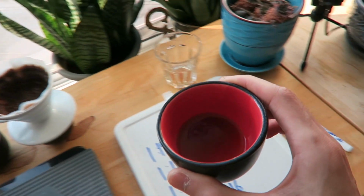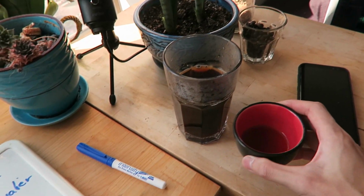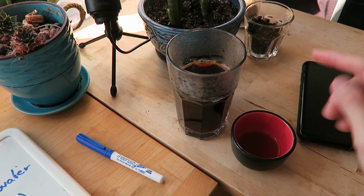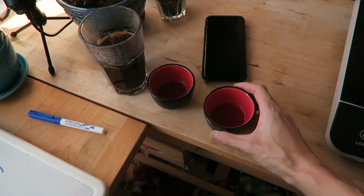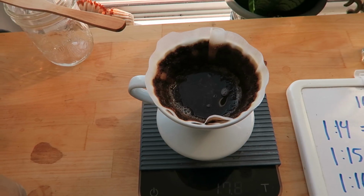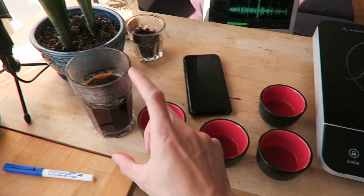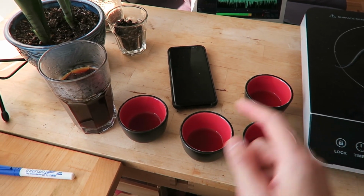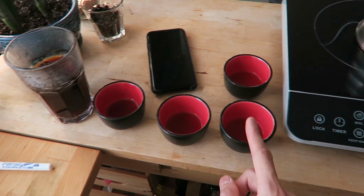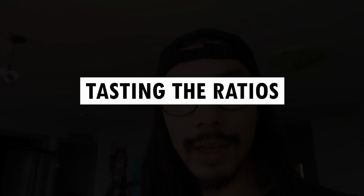So if you add this sliver of water to the 1 to 14 cup right over here, you will get a 1 to 15 ratio cup of coffee. So this plus that is 1 to 15. So now we have broken it up into a 1 to 14 ratio cup of coffee, and all the slivers after that would make it a 1 to 15, 1 to 16, 1 to 17, and a 1 to 18 cup of coffee. So now, let's taste it.